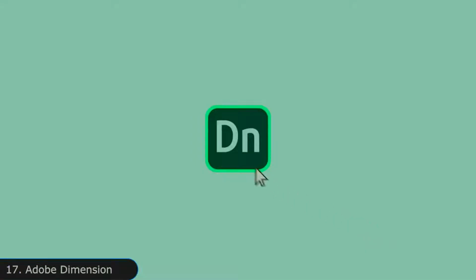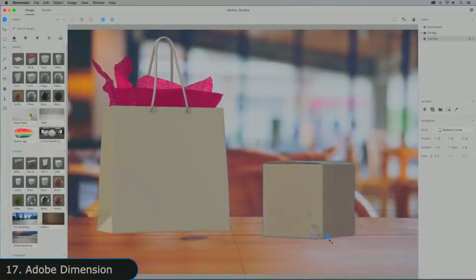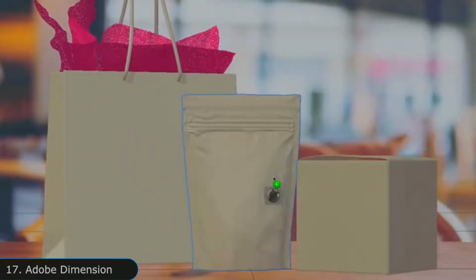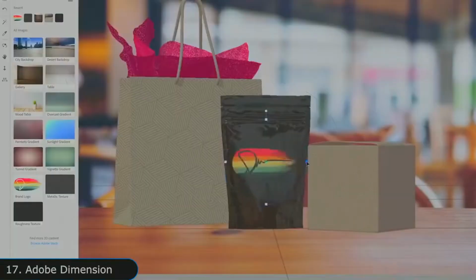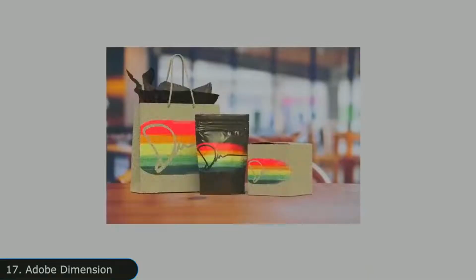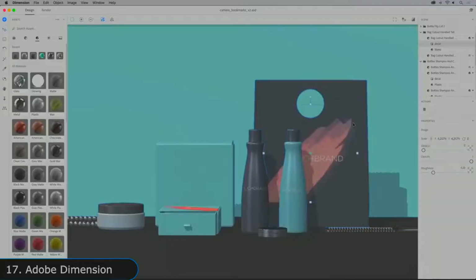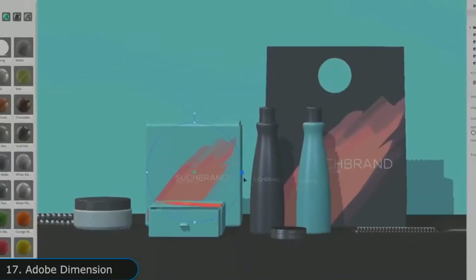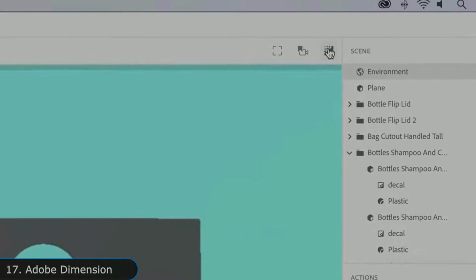Then there's Adobe Dimension, which makes it easy for graphic designers to add 3D models in a 2D image to create photorealistic composites of both elements. This is useful in making product models for advertisements, prototyping, and package design. The professional software typically used for 3D modeling are extremely complex and have a steep learning curve, so the idea of Adobe Dimension is to make the basic 3D modeling as simple as Photoshop.